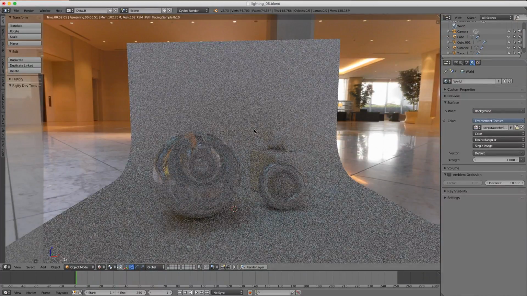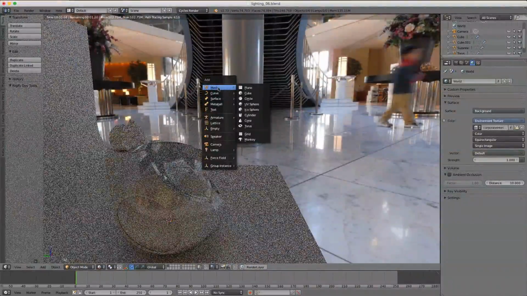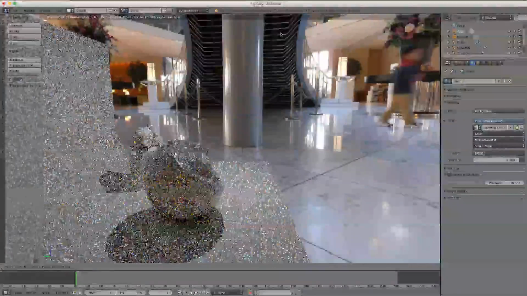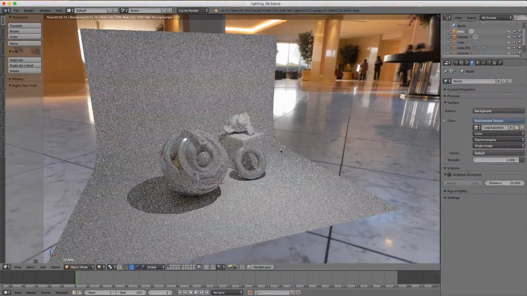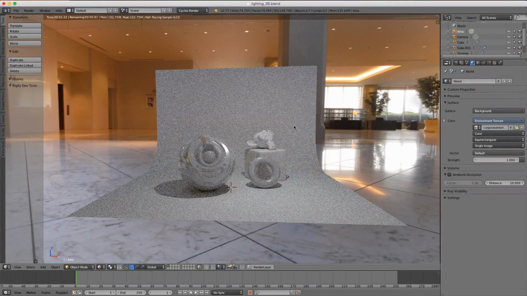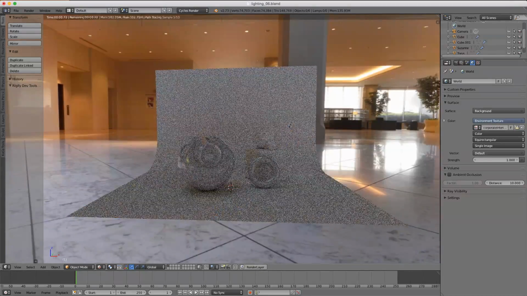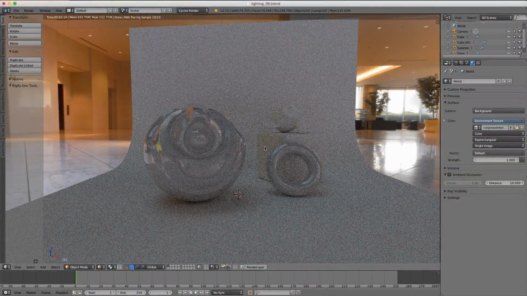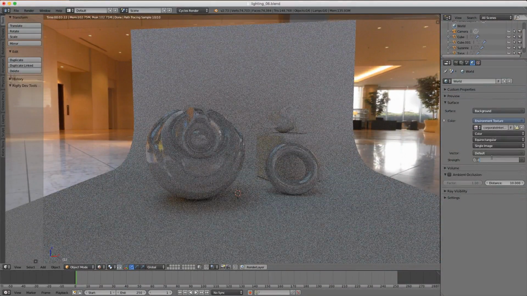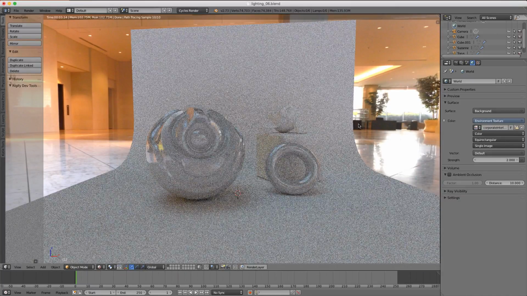However, you can tell that the lighting is not particularly distinguished like it is if I were to add in here a lamp, an area lamp, for example. As you can see, we get definitive shadows with an area lamp. However, just using the image texture, if I delete our lamp, we get some basic shadowing, but it's not enough to be appealing. It's just more general ambient illumination. And so we can change the strength over here. Let's bump that up to 2. And it will contribute more light into the scene.